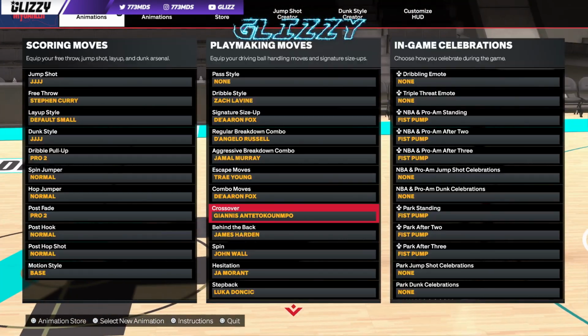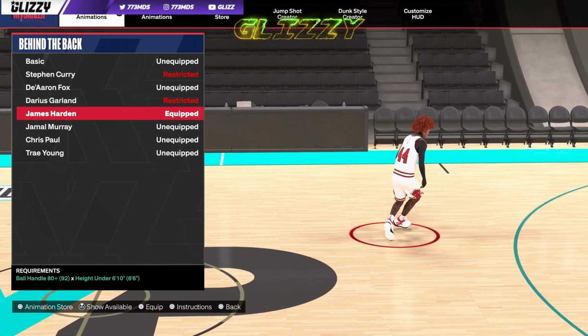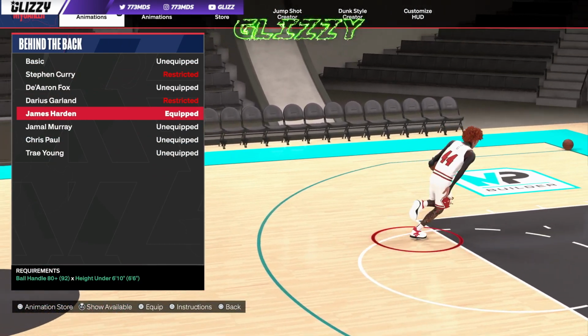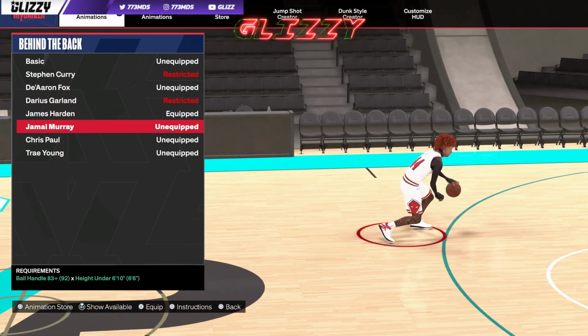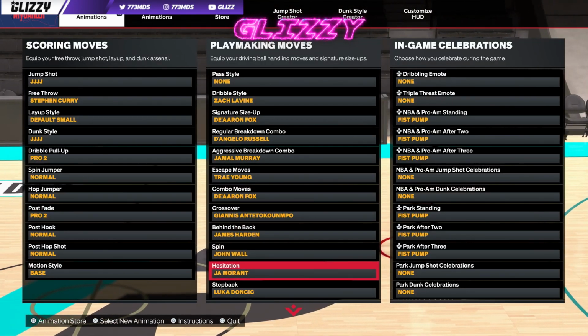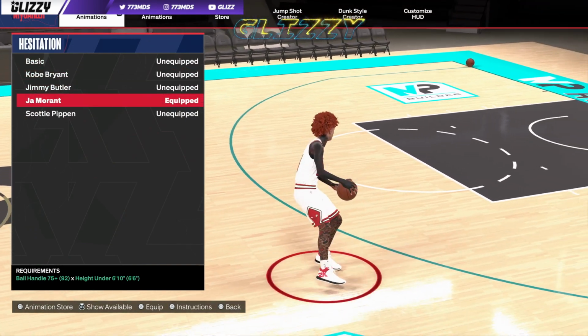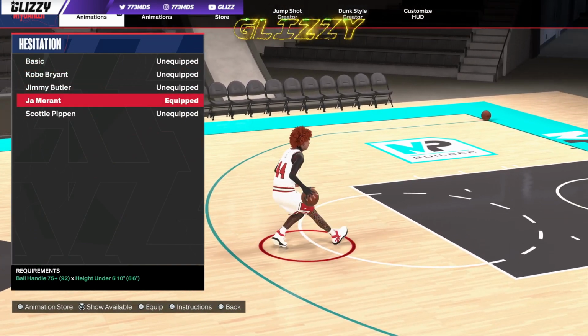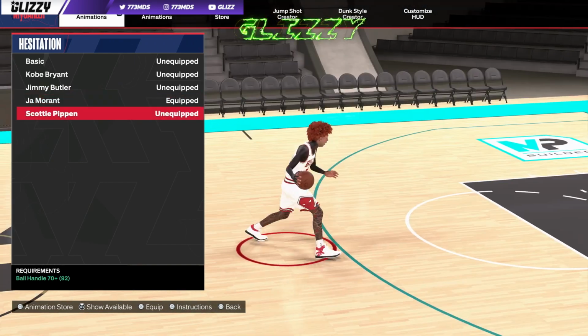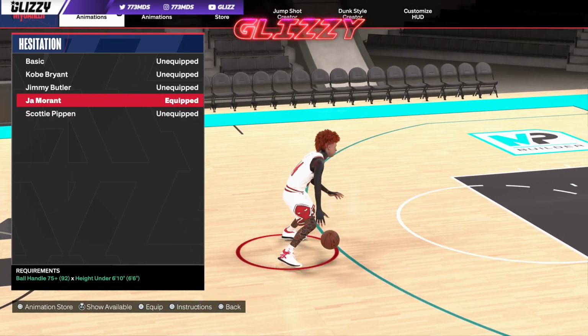Right through legs. Behind the back, James Harden. Look how much space this creates. This creates room space. You can use that, or you can go with Murray. A lot of people like Murray too. I like Harden though. Harden is just like, being down really matters. Hezzy, Ja Morant. It just creates space. Look at that move right there. Do it again. Look at it. Look at the space it creates. You go from the middle of the court to the right wing.